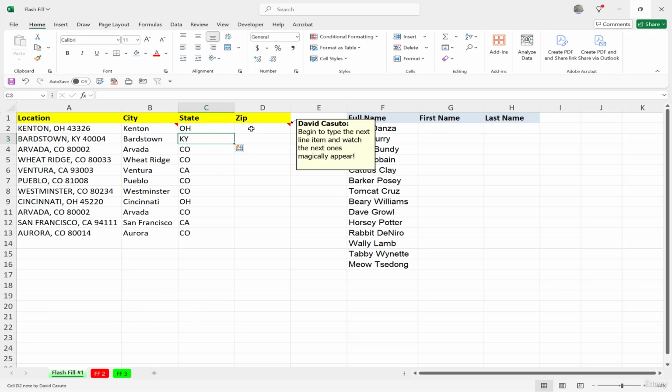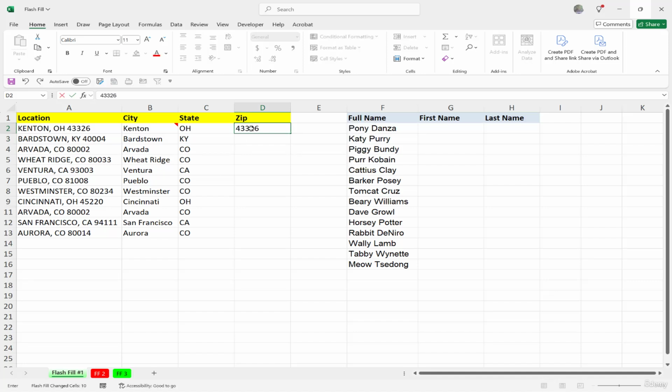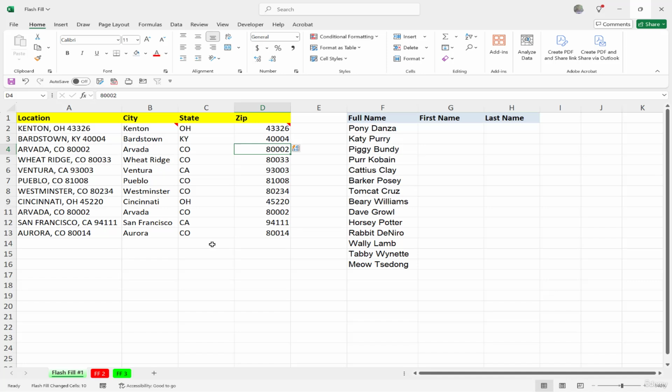And let's go ahead and look at one more. Again, I'm going to type in my hint of the zip code. And now for this one, all I do is continue to type. Watch this. I go down to the next line. I'm just going to simply type out 4, and then notice what Excel does magically. I just hit enter, and then bam, just like that, I've done my Flash Fill. So I'm going to encourage you to try this out on these names over here on the right-hand side.